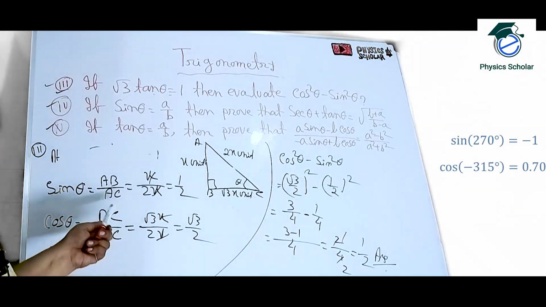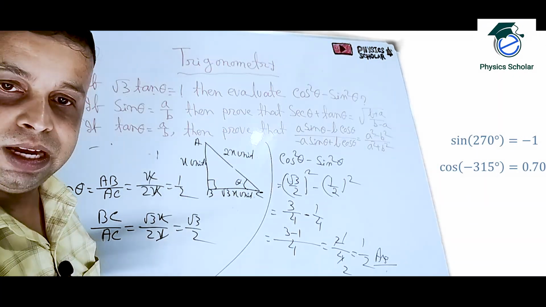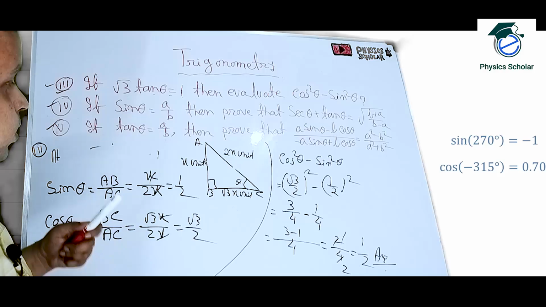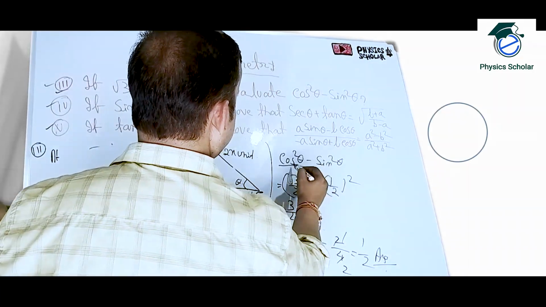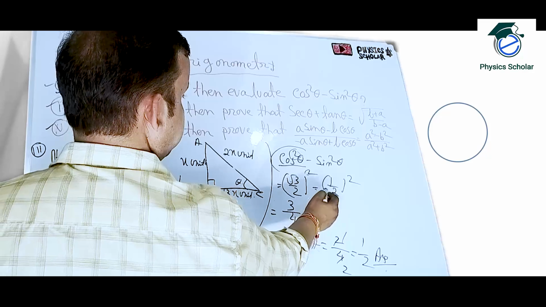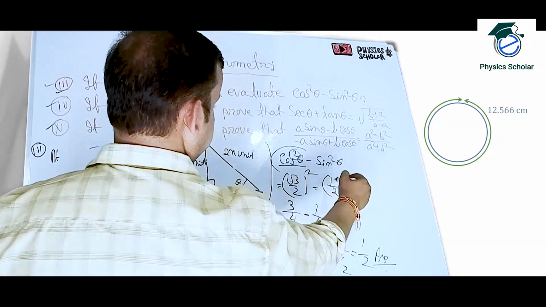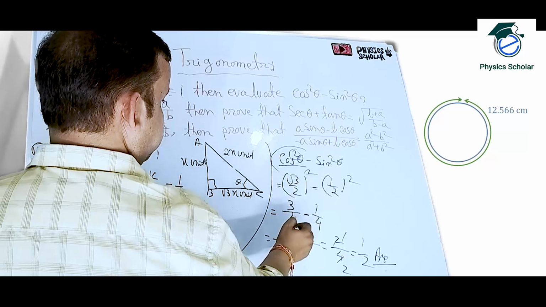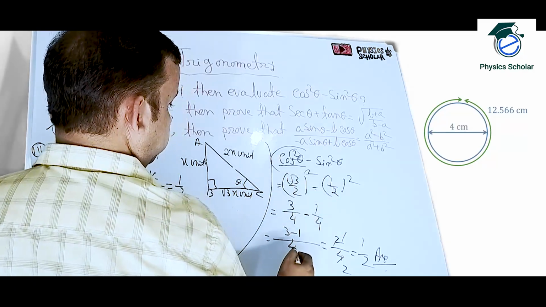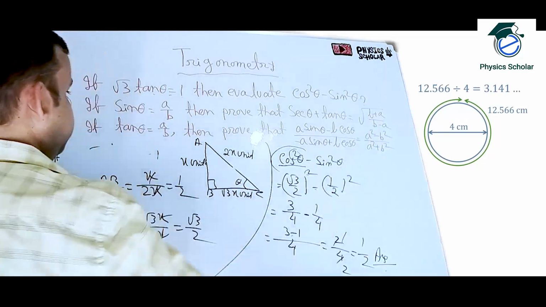So you understood that we are finding the value of sin theta, then with the same method the value of cos theta. Then for cos square theta minus sin square theta, you put the value of cos theta, so it will be squared, and as the sin theta value is half, it will be sin square theta, so half whole square. So it will be 3 by 4 minus 1 by 4, 4 will be the LCM, so 3 minus 1 is equal to 2 by 4, so it's very easy.